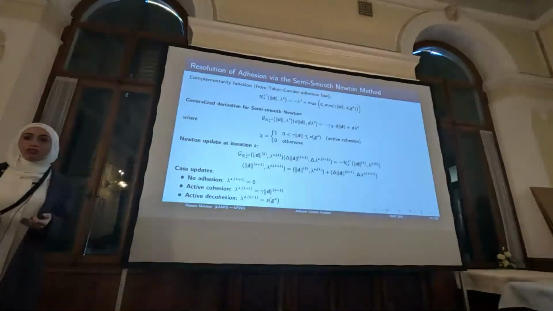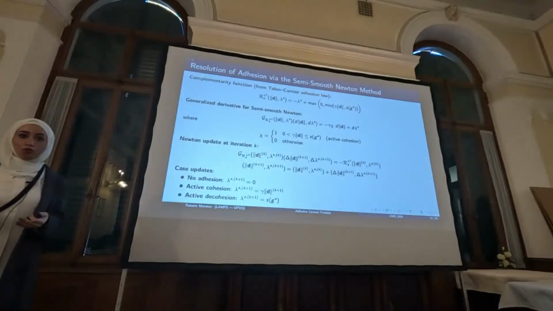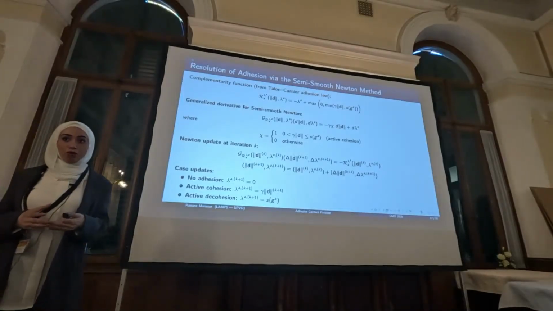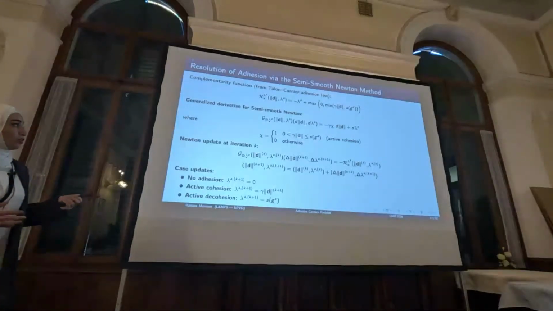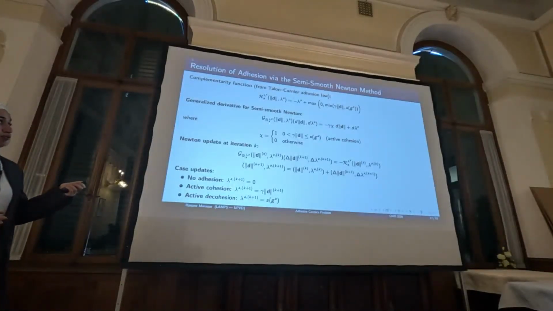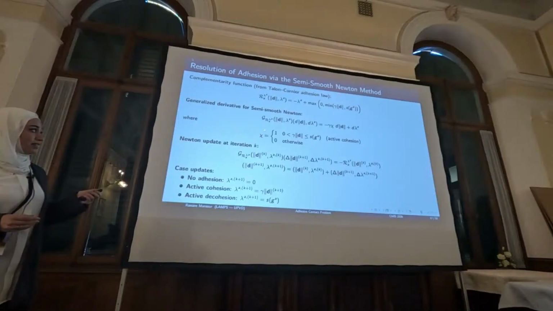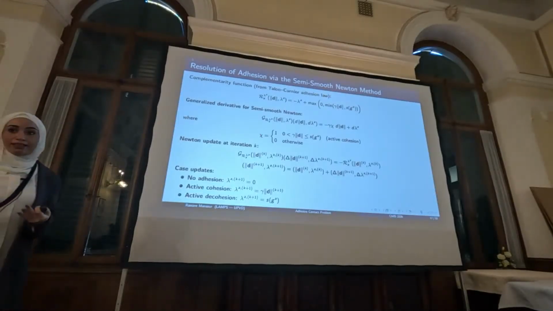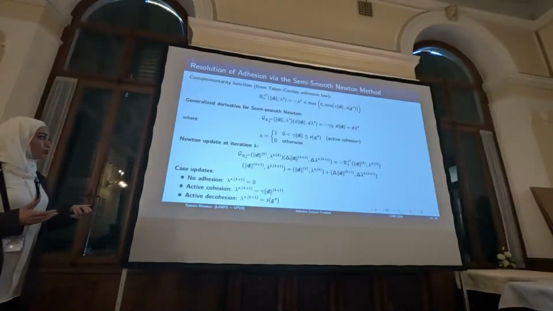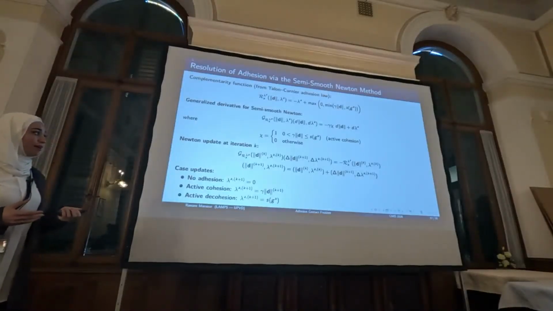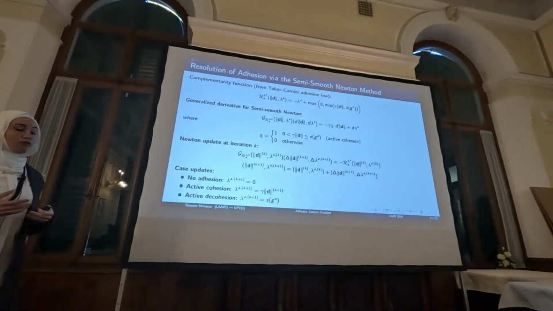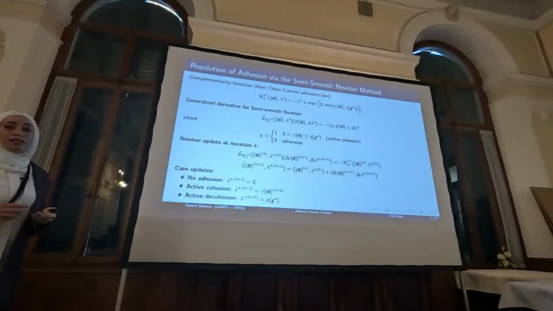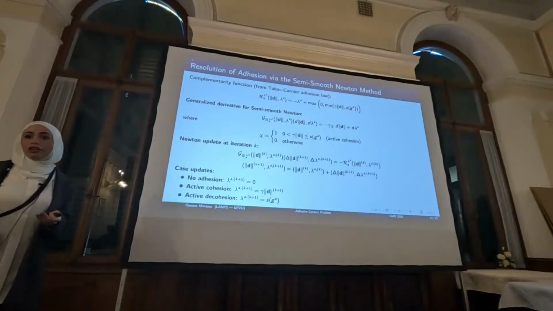The complementarity functions are solved using the semi-smooth Newton method. Let me now explain how to apply this for adhesion, which is our focus. We introduce the generalized derivative of R lambda A, where K represents the indicator function for the active cohesion zone. At iteration K, the semi-smooth Newton method updates the adhesive parameter to ensure convergence to the correct mechanical response. Note that the same approach is applied for contact and friction.